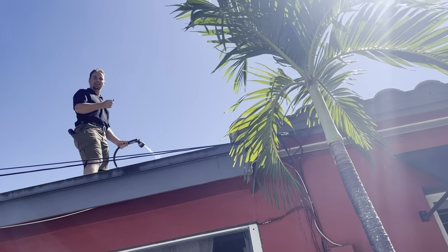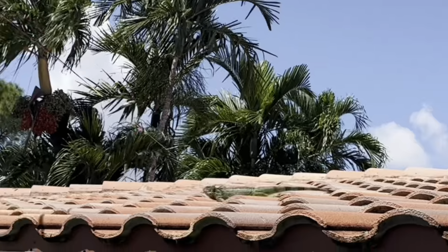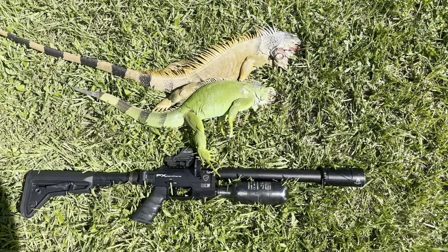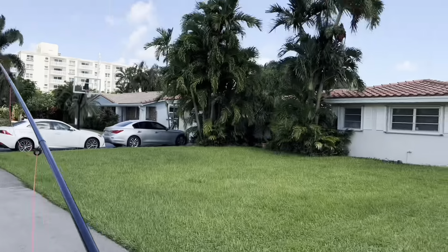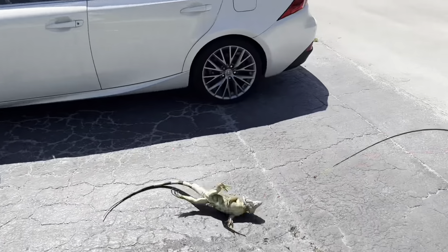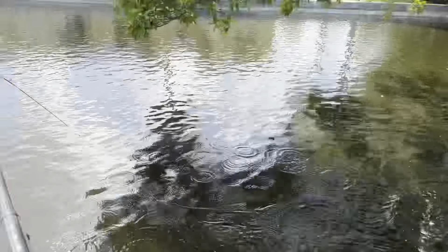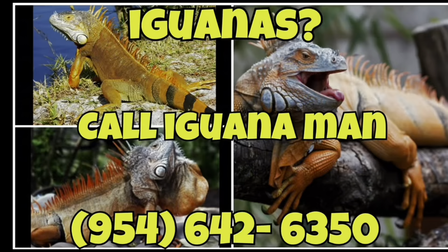Spraying everything down here, and an iguana comes right out from underneath the piles. This little guy — come on down, buddy. Green velociraptor! See it right there, bright green and bright orange. You can grab him, make him your pet, kill him, use my garbage can — whatever makes it happen. Just calm down. We just woke him up from his perch. Calm down, big boy — and there he goes. Now he's taking drag, oh he's running hard.